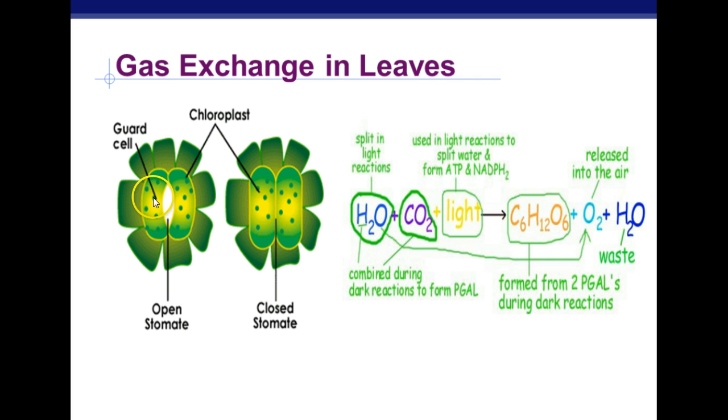And notice that the chloroplasts are contained in the guard cells as well. So when it's open, this is referred to as an open stomate, or one stoma, or a closed stomate. So let's get the terminology correct here before we move on. So these stoma are the source of the carbon dioxide that the plants will use in the Calvin cycle. Make sure you have that down.